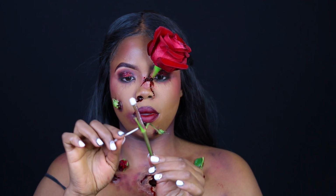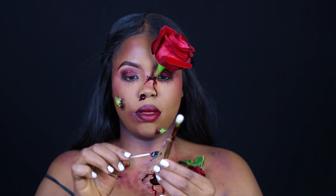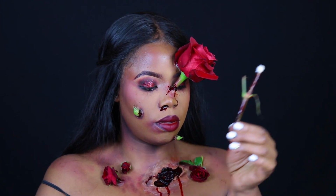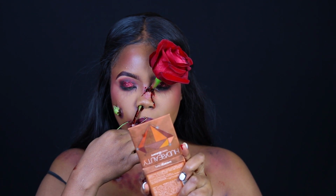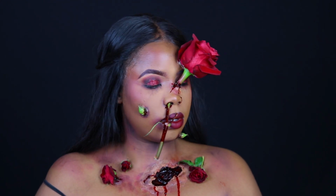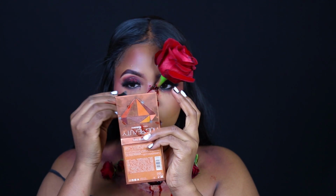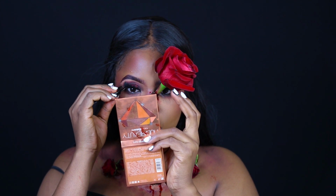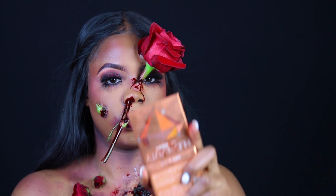So now what I'm doing is painting that stem with blood, because if it passes through my nose, it has to come out with blood, right? It won't be all clean and green and fresh. So I painted it with blood, and I passed it. See how I coated the top with cotton wool, so it doesn't hurt my nose when it's inside. So I just put it in, and then voila, look is done. I decided to take out that part and quickly fix my lashes and do some finishing touches to my eyes, and then fix the bottom lashes. And then once I was done, I put it back on, and that is the finished look.